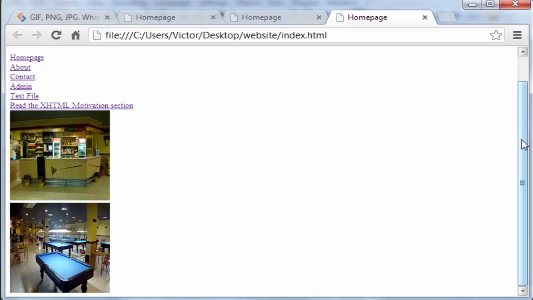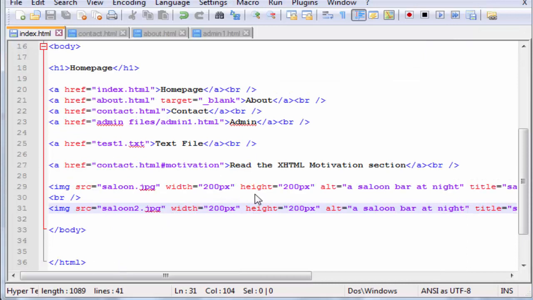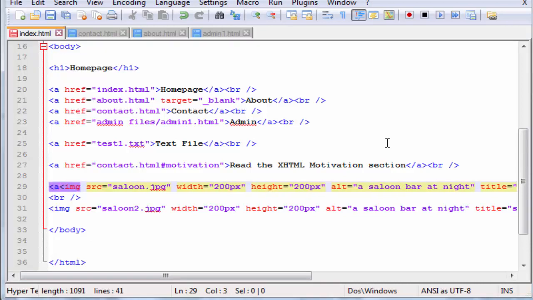Okay, and let's learn now how to create links from these images. So whenever I click one of the images, I will be sent to another website. To do that is very, very easy and simple. You just need to wrap the image tag between an anchor tag.